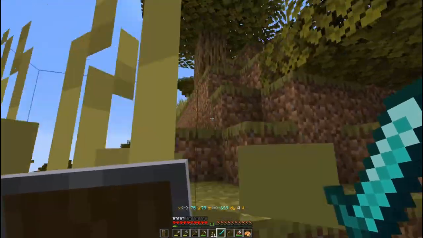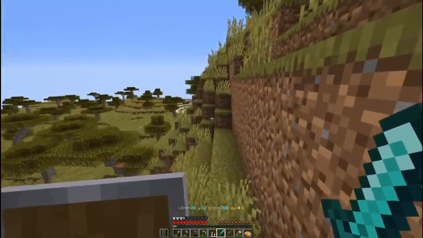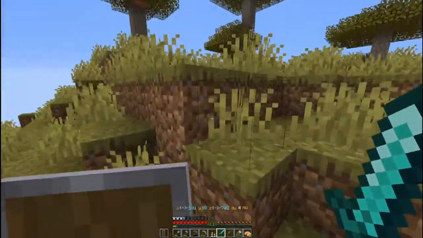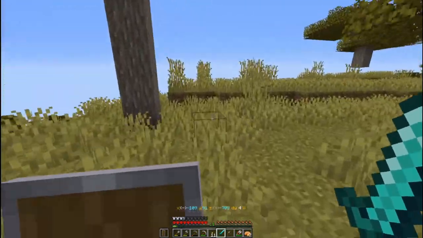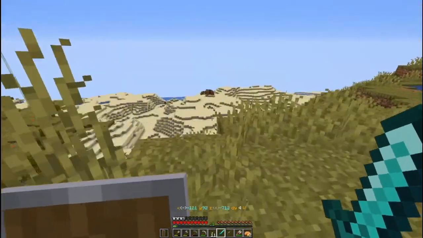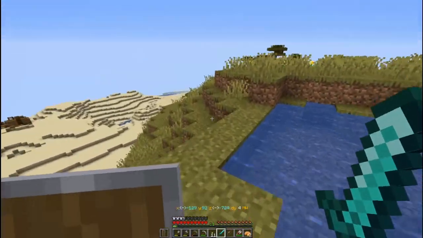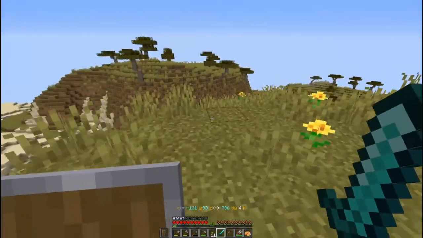Because a village or something along those lines would definitely be nice, but we might have to go try to find an alternate thing. I'm seeing a lot of sand. Ooh, there is... Okay, so this looks like it might be like a beach or something, and there is a shipwreck over there.